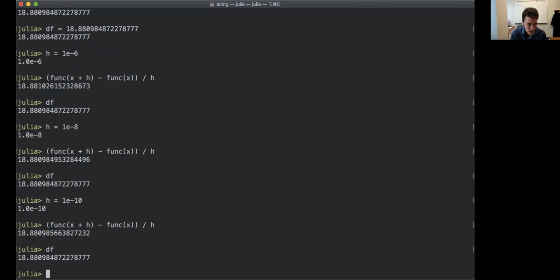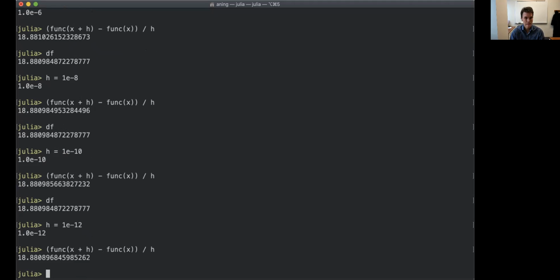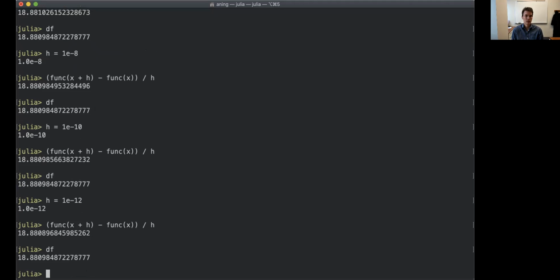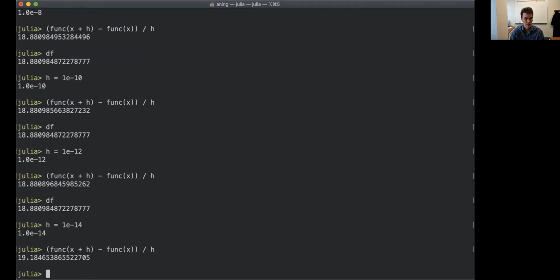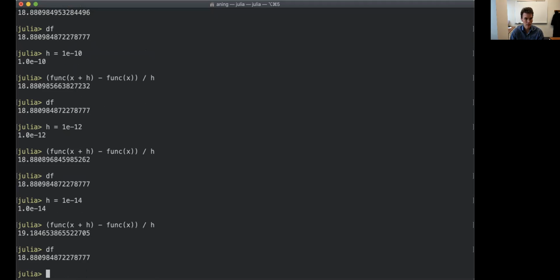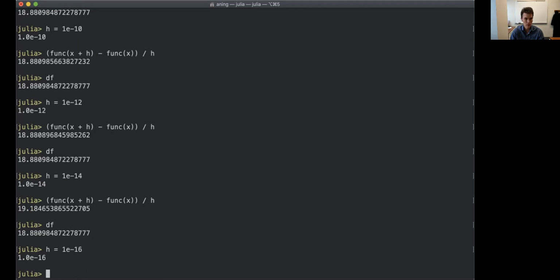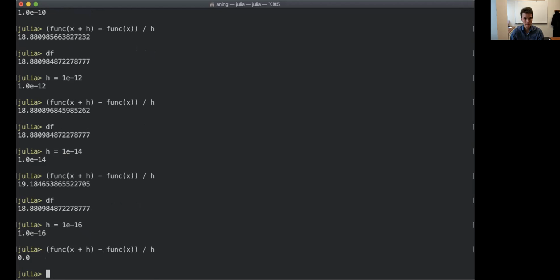And we compare these. And now I've got actually less. I've got like 7 digits. Okay, so that might be an aberration. Let's just go smaller. And if we compare to df, it's getting worse. I have fewer digits. Let's just keep going. Minus 14. Now I can clearly see that that's not good. I think it's getting pretty far off. And I can go smaller. And now it says my derivative is 0.